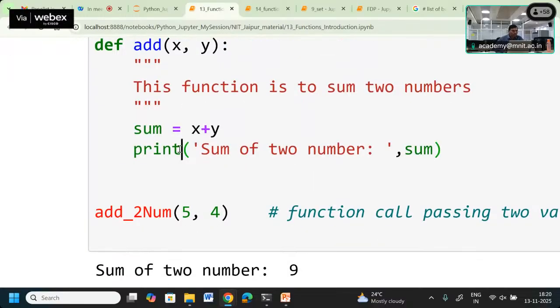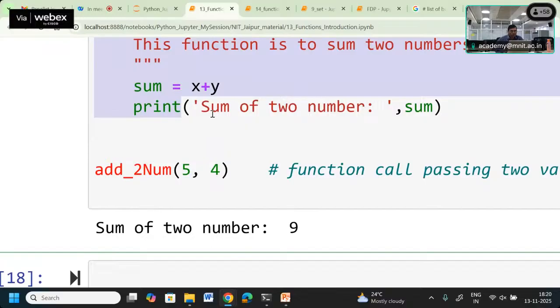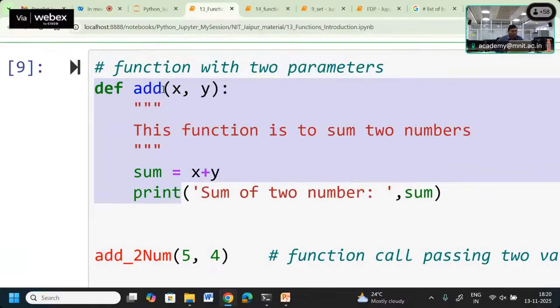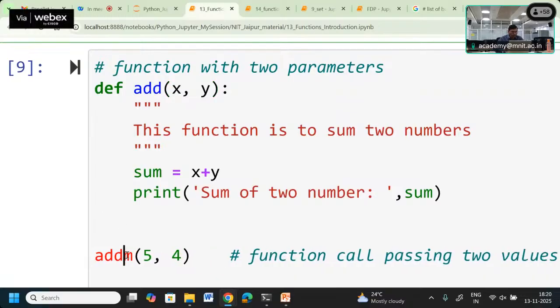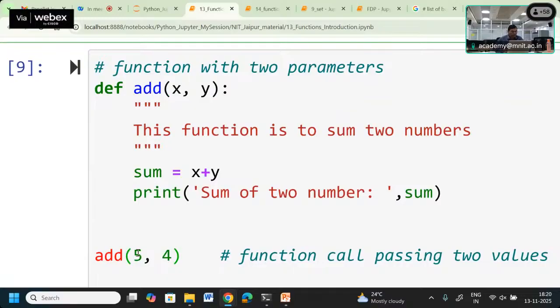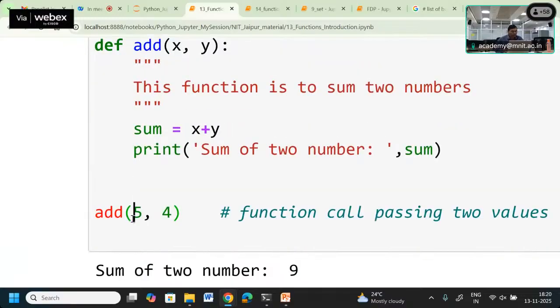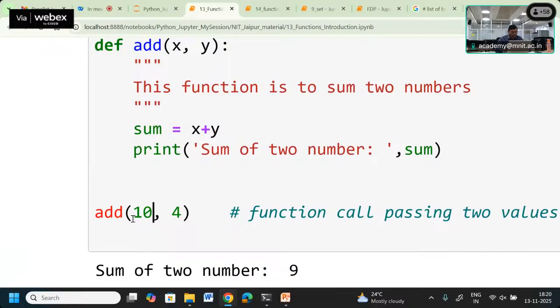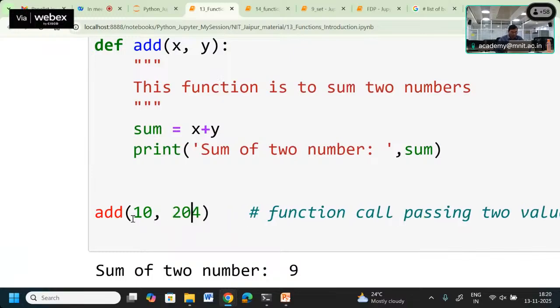After this function is defined, I can use it. It means we want to call the function. So how do we call it? By writing add, the name of the function, and giving the values say 10 and 20.